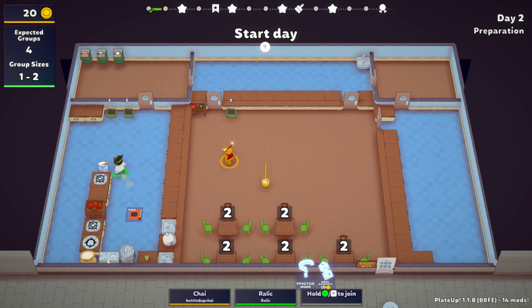Alrighty. Ready? Yeah, I'm just going to move this down here because I am saucing down here. So I don't need this hob at the moment. It can go in storage up here. Okay. Alright. Ready. Alright, ready.